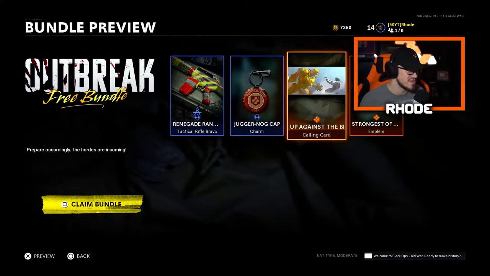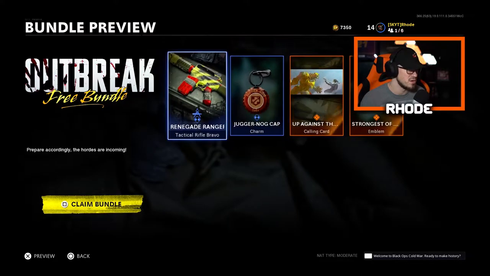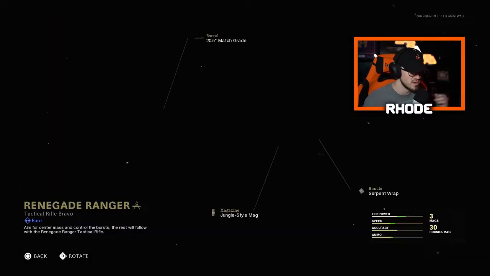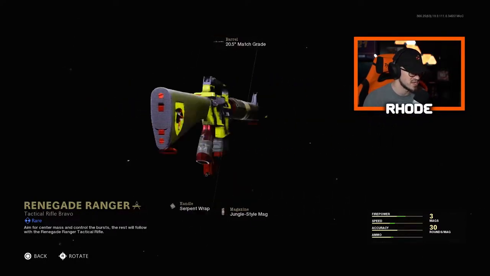So we're going to take a look at this. We got two legendary emblems and a calling card, so it looks pretty nice, man. Let's see what this is. It's a Renegade Ranger, and this comes in a free bundle, like I said, which is called the Outbreak free bundle. So I think everybody probably gets this thing. Let's take a look at it if it ever does want to load up for me. I guess it doesn't want me to see it, but here we go, man. So here is the Renegade Ranger M16.